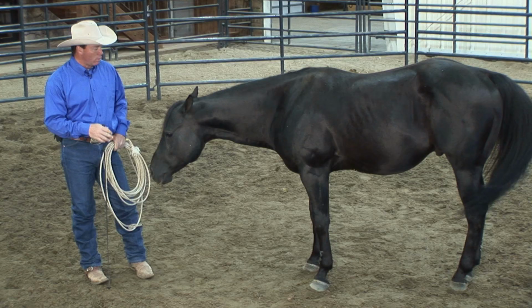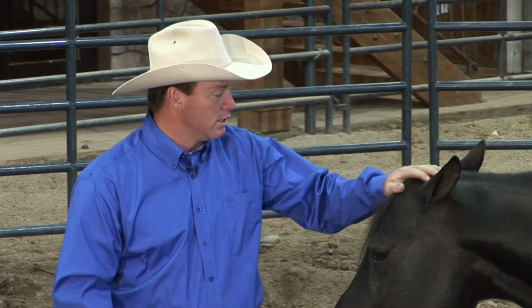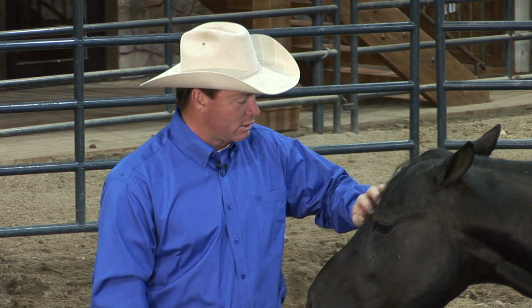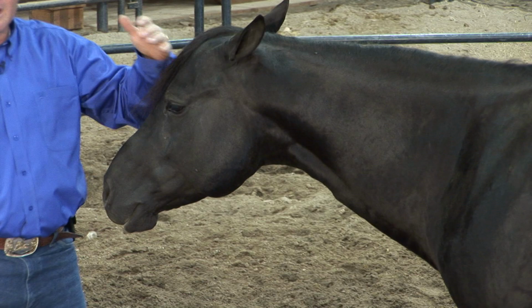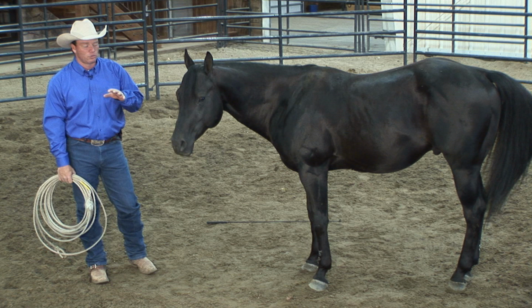My goal today is to show you how to get this horse to where he's glued to you all the time. And Stormy and I have had 6 years together. He's been just 7 years, actually, I guess, 6.5 years. I bought him as a weanling. He's been a fantastic horse. He knows the round pen inside and out, but he's not perfect at coming to me at a trot. He's not perfect at staying with me at liberty. So we're going to work on that.